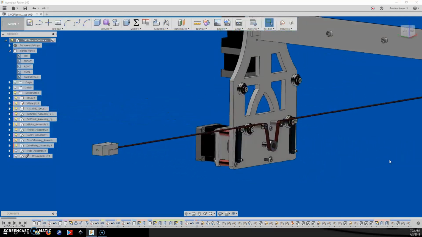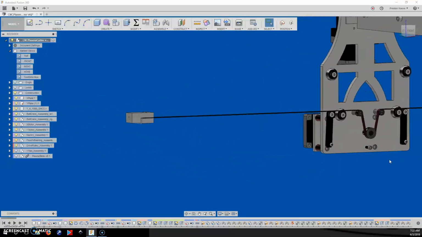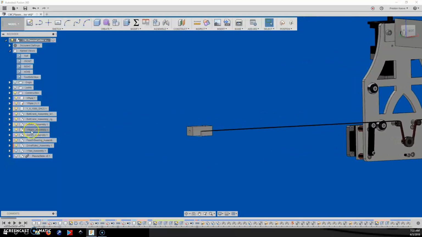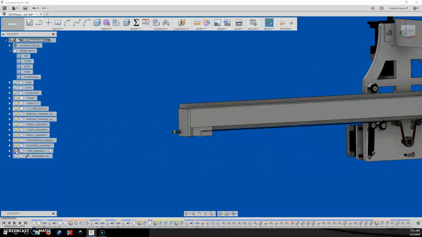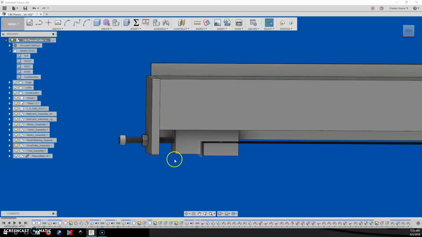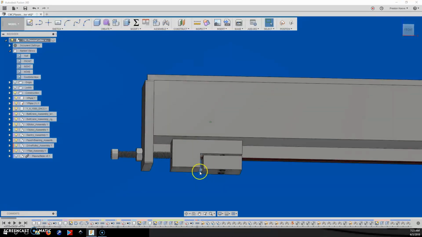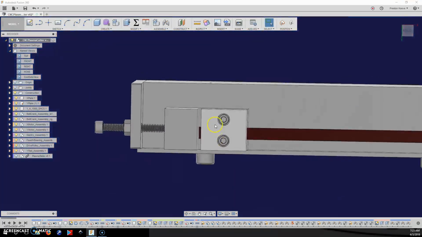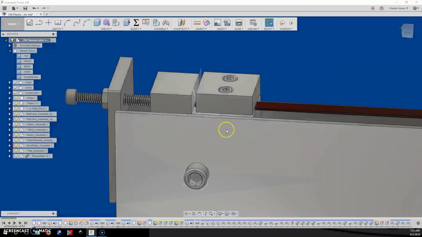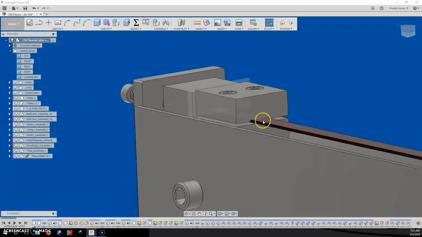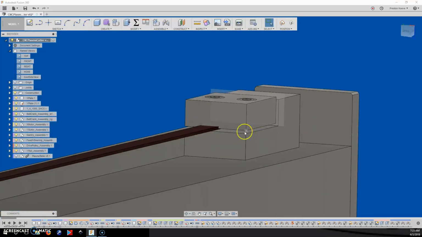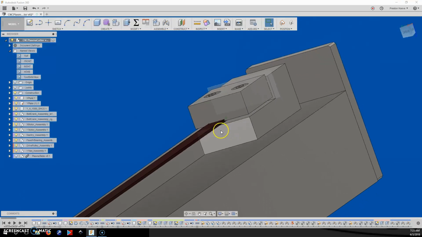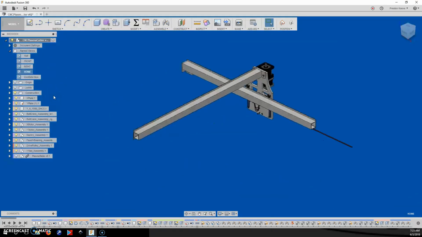I have the belt modeled in here, and I have one of the belt tensioners in here. Let's put the Y-axis back in, or the Y-rail back in. So for the tension adjustment, it's just a clearance hole through the plate and a nut that will allow you to drag back this whole block. And this block is just a clamping type of affair. I kind of want to go to the extent of maybe putting some teeth in there, but we'll see how all that plays out. That was kind of fast.